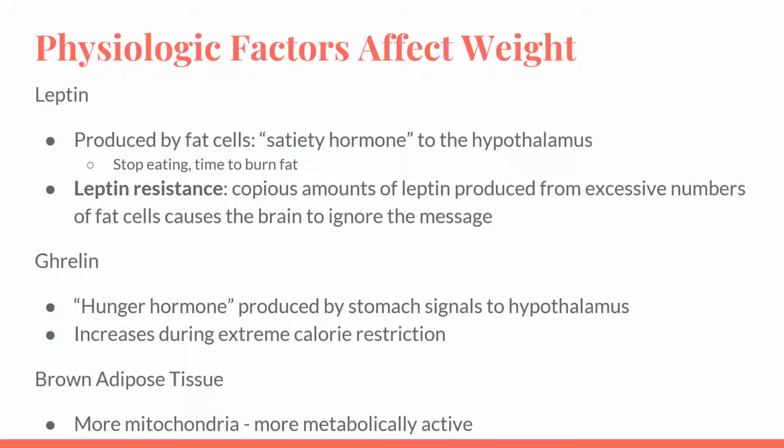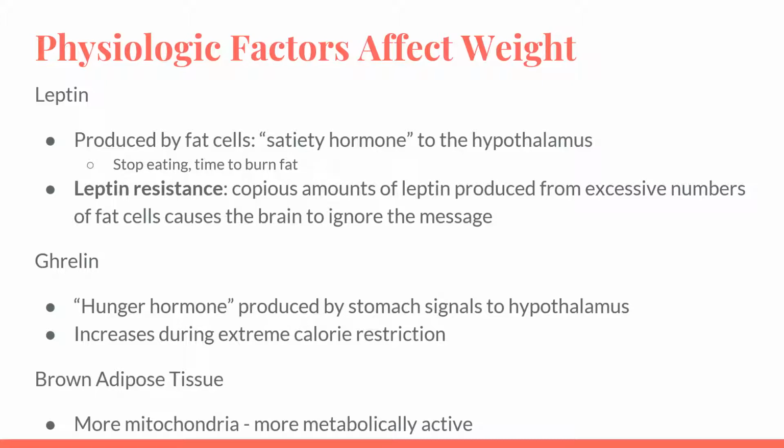And then ghrelin is a hormone produced by the stomach, also communicates with the brain, and this is the hormone that says, hey, we're hungry, time to eat. I like to think of the sound grr with ghrelin and thinking of the stomach rumbling when we're hungry. So you'll hear that grr rumbling when we're hungry, which is indicating that ghrelin is being secreted.